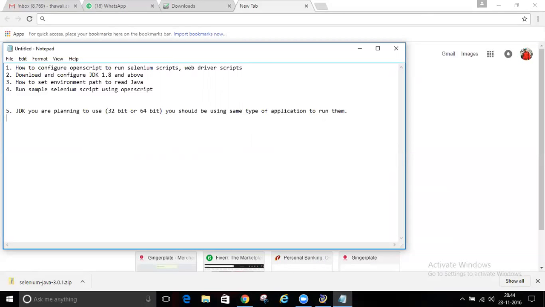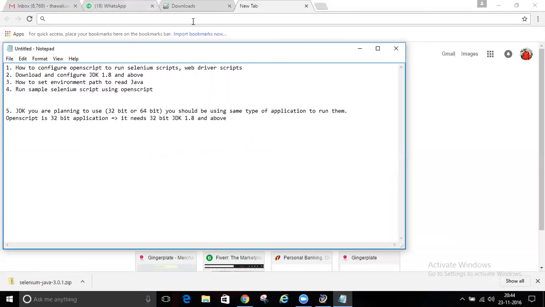What I mean to say is, our Openscript is a 32-bit application, and that's why it needs a 32-bit JDK, which is 1.8 and above.